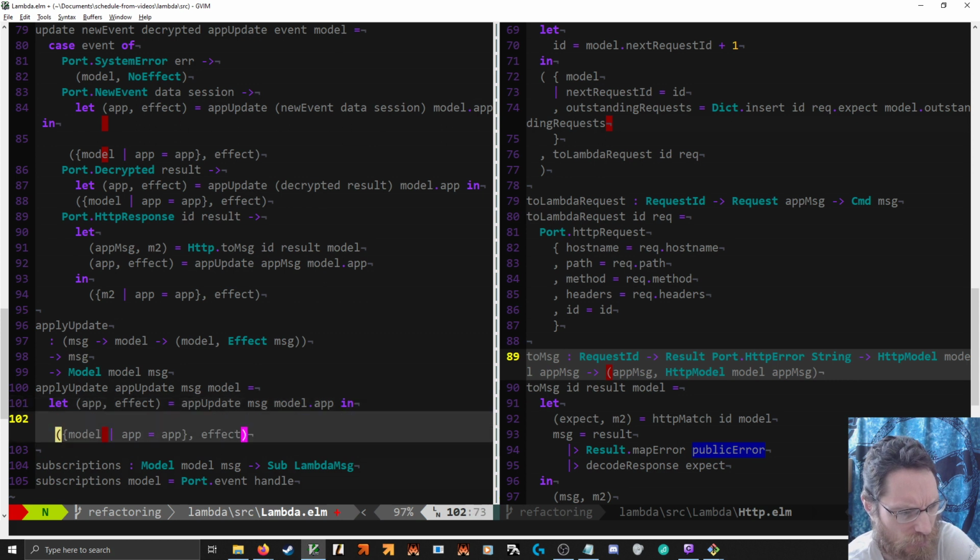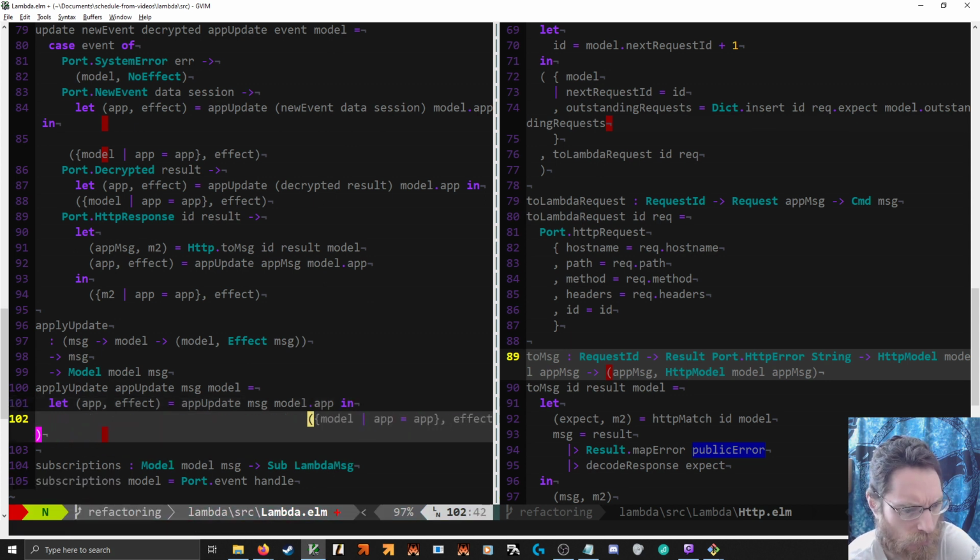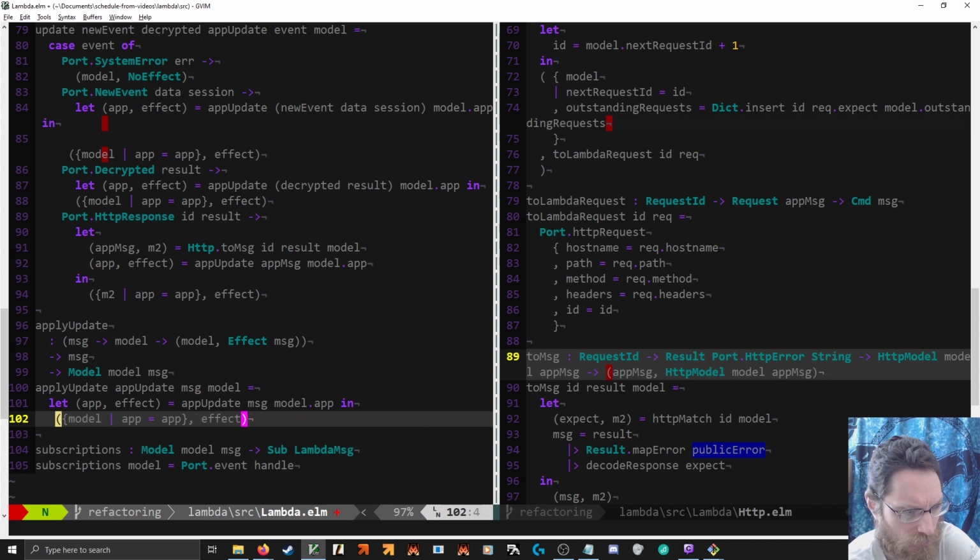Oh, this went a little weird. So that's just really just applying to the inner model, keeping the effect.